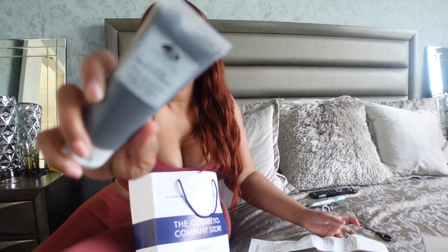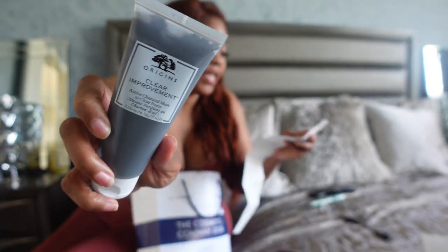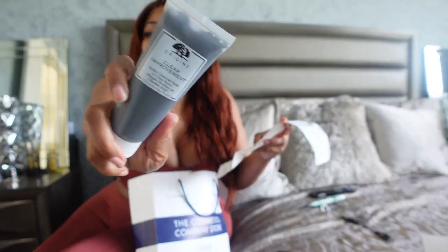Next, we have some MAC Mineralized Concealer. I got it in the color NW25. Y'all know this is going to go under my eyes, so it's light, but it's for under eye. This was originally $28 and I got it for $5. Then we got some Origins Black Face Mask. Well, it's a charcoal activated face mask. This was originally $28 and I got it for $5. Then we have Studio Fix Perfecting Powder.